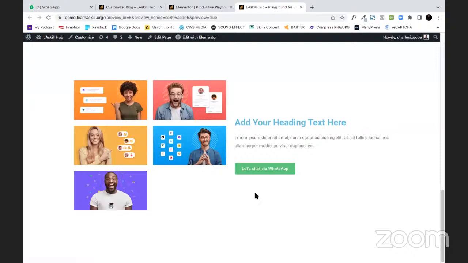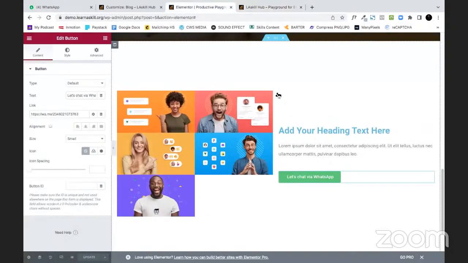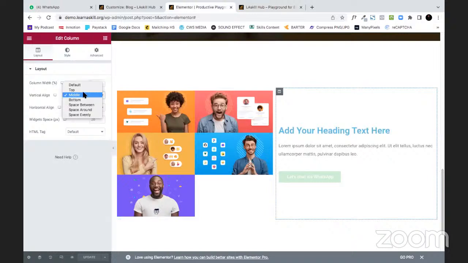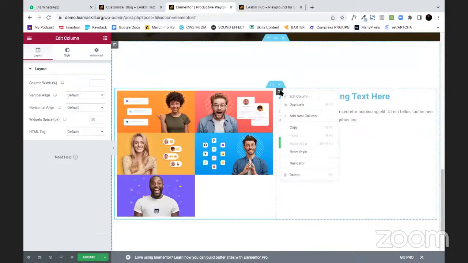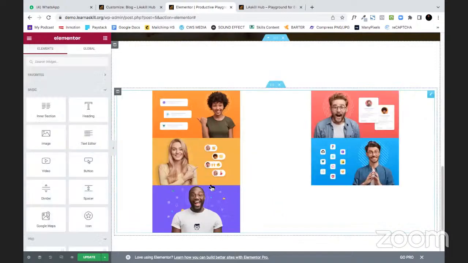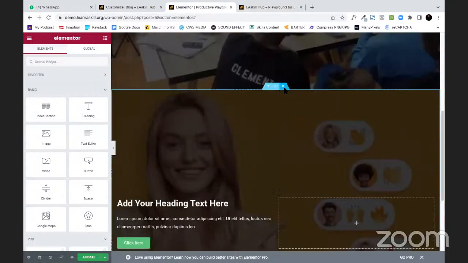So right now you can see it is not actually looking good. You can just go back to this column, and instead of middle, take it back to default. So anyhow it is, play around with your settings. If you want to use just one column here, you can delete this, and it's going to stretch this again. All right. So that is just it. Let me delete this as well.